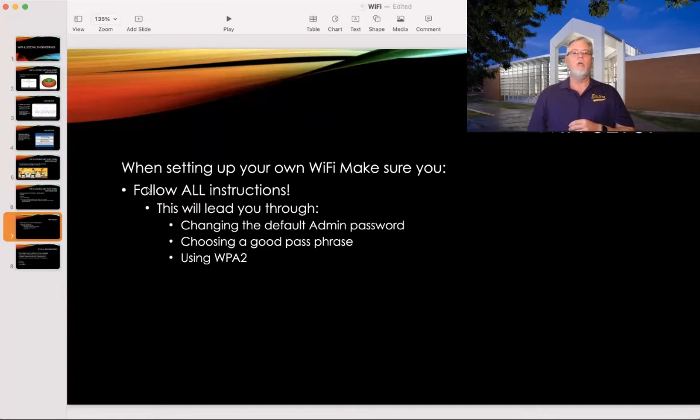All right, so the next thing. The other side of this is, some of you have already had to set up your own Wi-Fi at home, and others of you will. And a lot of people, they just trust Uncle so-and-so or cousin so-and-so or friend so-and-so that knows about this much more than they do with technology, and they trust them to get it done. I tell people, just don't do that. Do it yourself and follow the instructions.